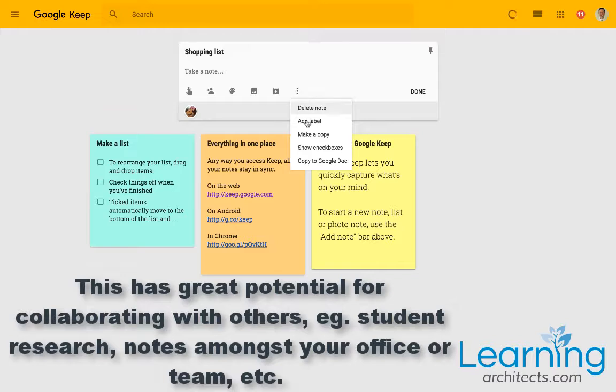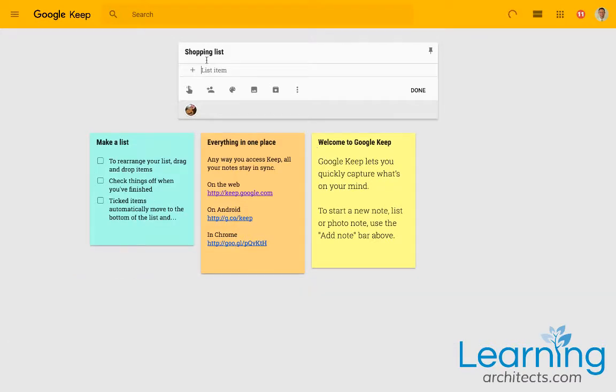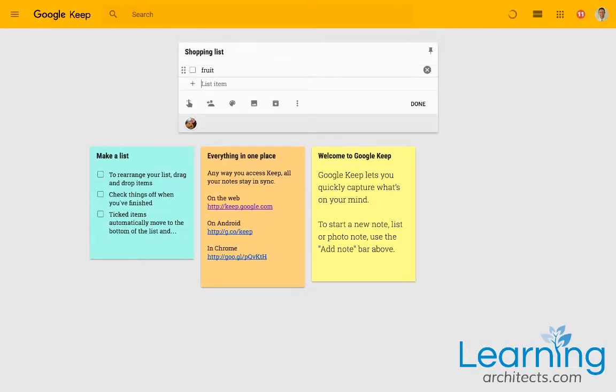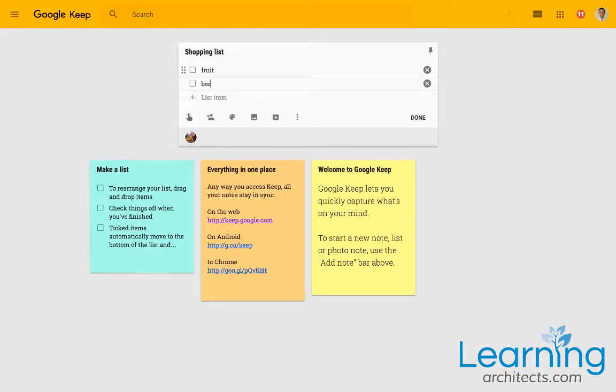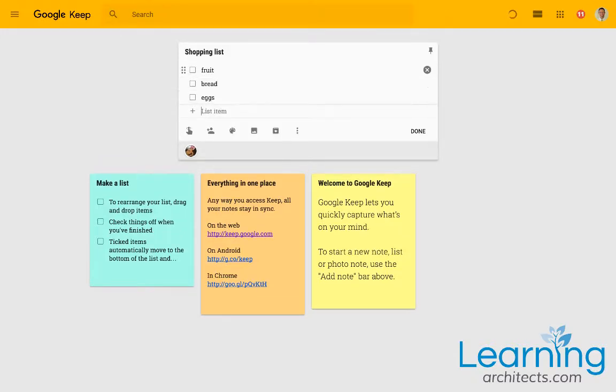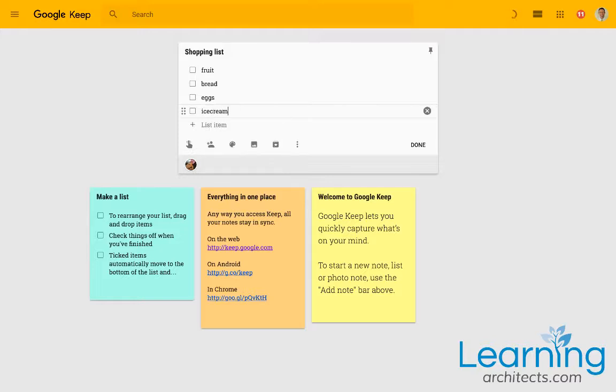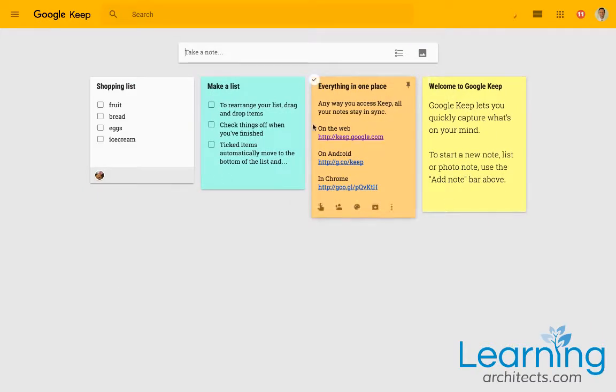I can also give it a label, or I can create checkboxes. You can add items on there so that you can check them off as you go. So there's my shopping list.